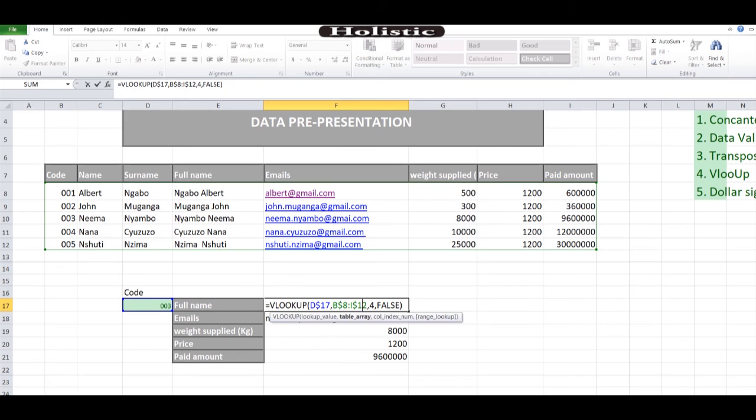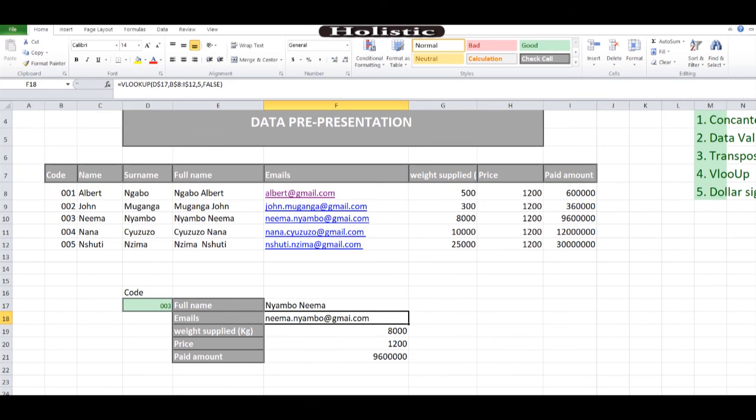Price is 1,200. Paid amount is, I'm sorry, 9,600,000.